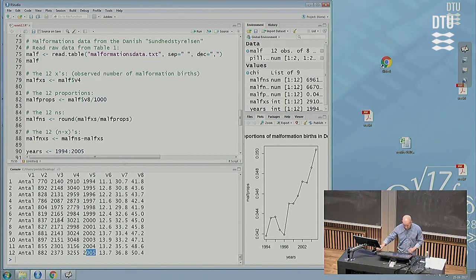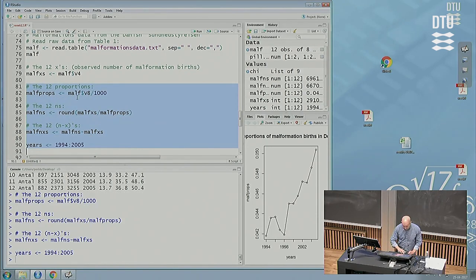There are some different numbers that mean different things. I checked the report to make sure what those numbers mean, and I have made those numbers into something that tells us the actual counts in those years.